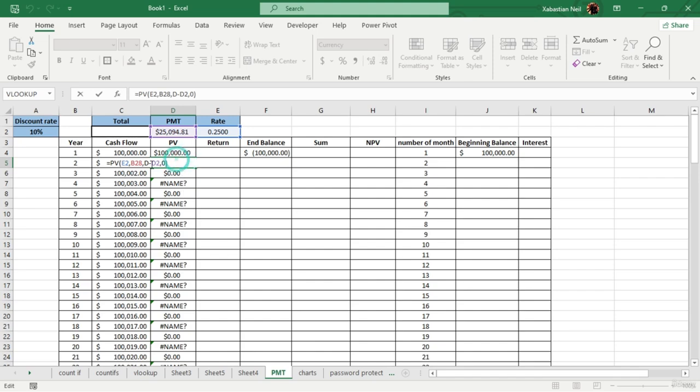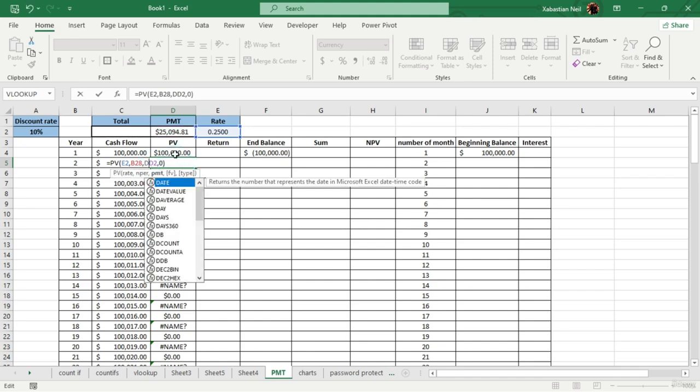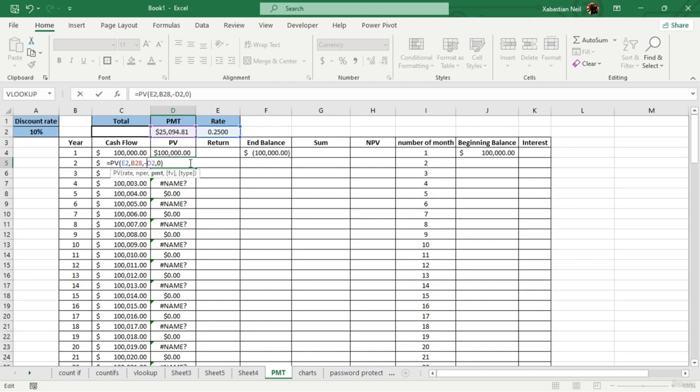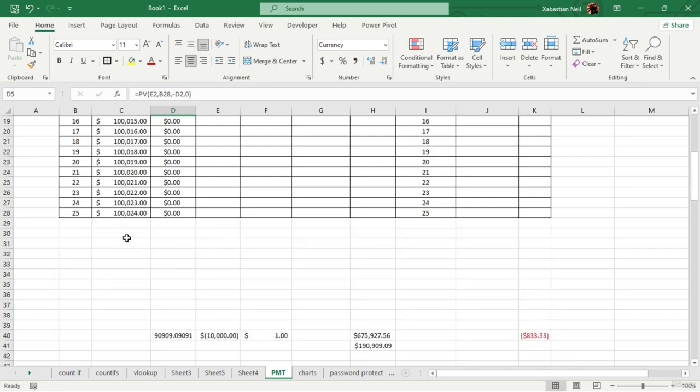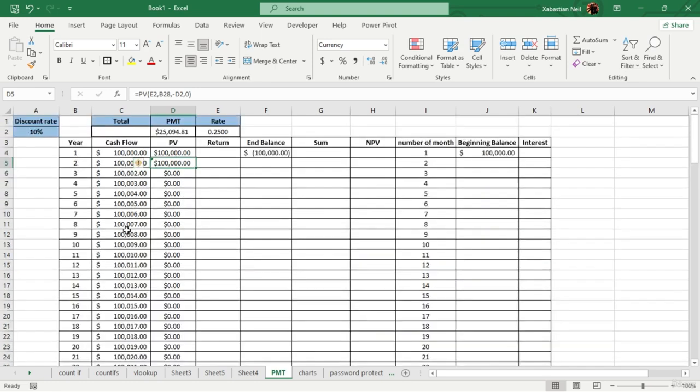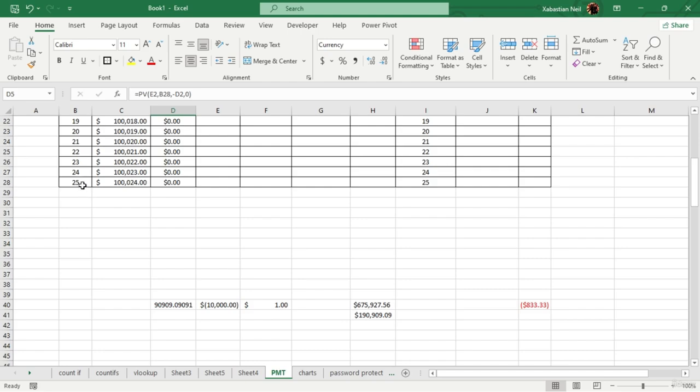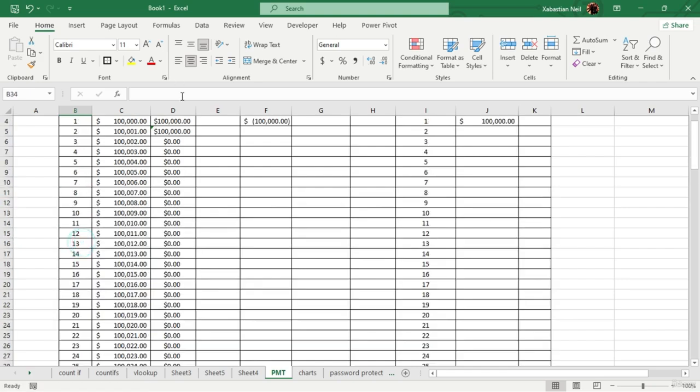I'm going to type in minus D2, and now you can see that this one is this value. Why did they show name error and 0 error? Because when I selected the specific cell, which was 25 over here, this cell was dragged into these ones. As these cells do not have any data, it put up a value error.